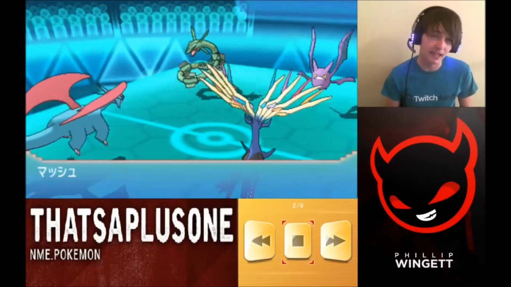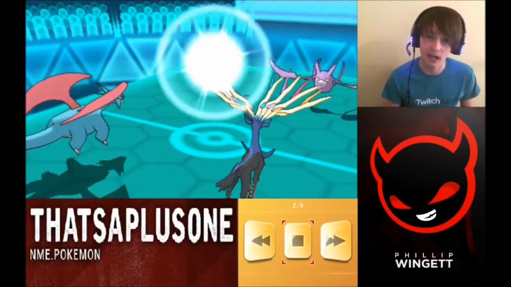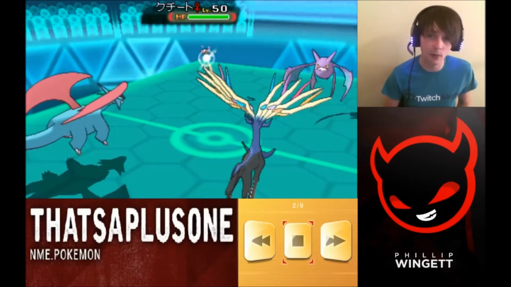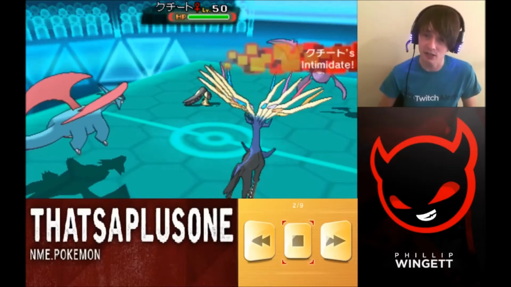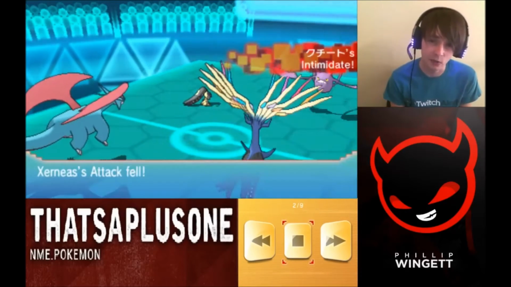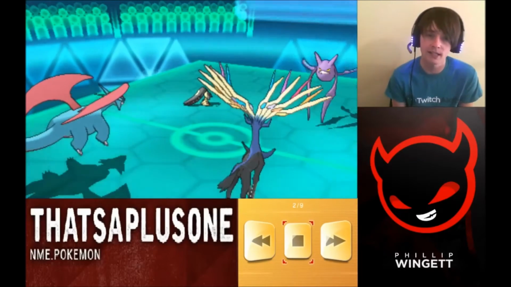Note that I also led with a Salamence, and I got a really good double Intimidate off one of those guys. It's actually going to force the Rayquaza out first turn, because he has almost no KO potential against my Xerneas with that type of board. So he switches in his Mawile, gets a pretty good Intimidate of his own up onto my Salamence and Xerneas.